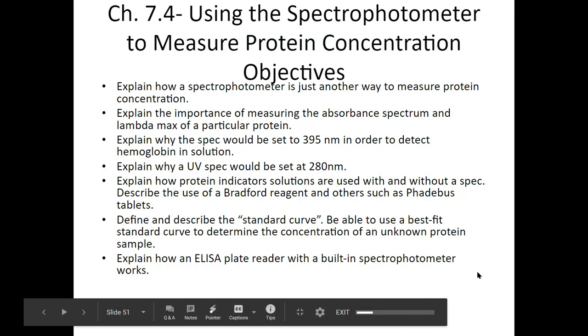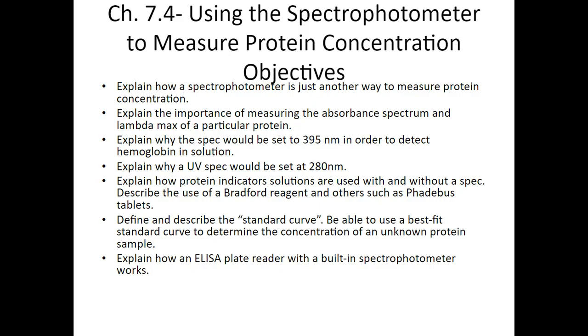Okay, everybody, so I'm going to just cover the last two sections here in this one video presentation. This is 7.4, using a spectrophotometer to measure protein concentration. This is just the deal that we've been doing forever in biotech, okay? Basically, a spectrophotometer is just another way to measure protein concentration.